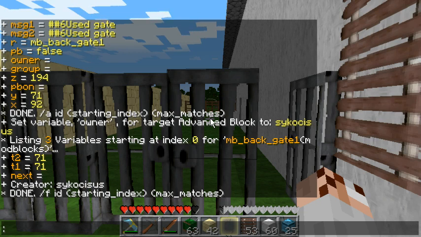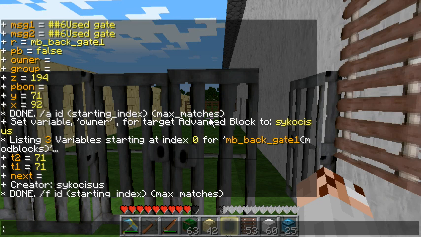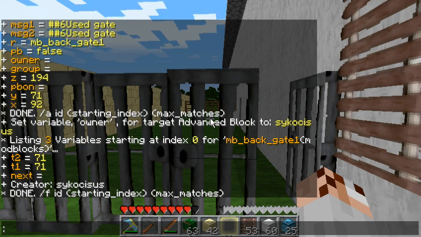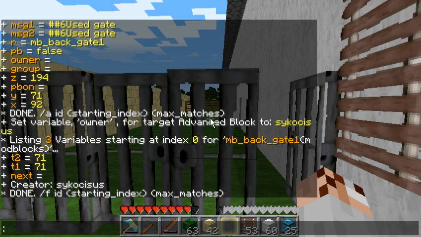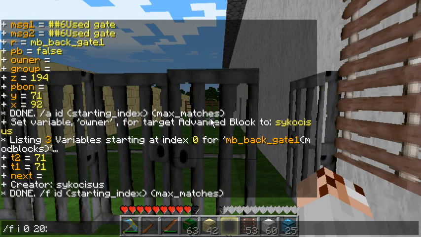An advanced block is any block in the world that you've applied functions onto, and it does have some variables of its own, as you've seen, that let you change a few global settings just for that block. Now, the functions have their own separate variables and settings which execute when they're triggered by the advanced block. So the advanced block specifies whether you're going to be executing a function on left or right click, and which functions those are. So now when I type /fi, since I selected that function with /s space 1, it will give me the information on that function which is on the block.